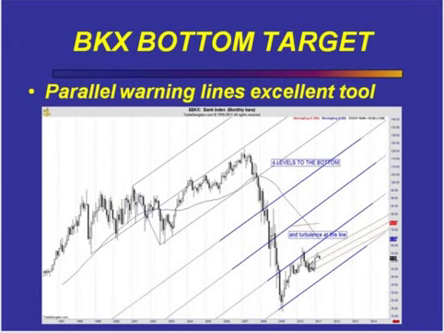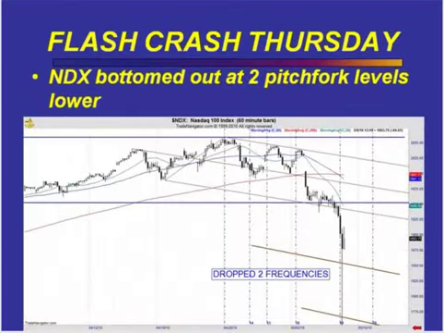A little advanced pitchfork methodology — this is the banking chart, the bottom and the end of the bear market in the BKX. You will see that when we put the parallel warning lines on there, it gave us a perfect bottom. Basically, what we're doing is taking a normal customary pitchfork and extending the lines out, and these are a magnet to the price action. Last year, you'll remember the flash crash. We put the parallel warning lines on the flash crash — this is an intraday chart of the NDX — and you will see how closely the parallel warning lines came to helping navigate the bottom.